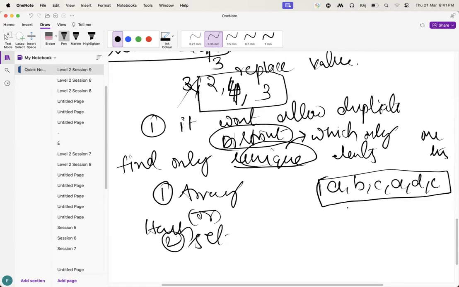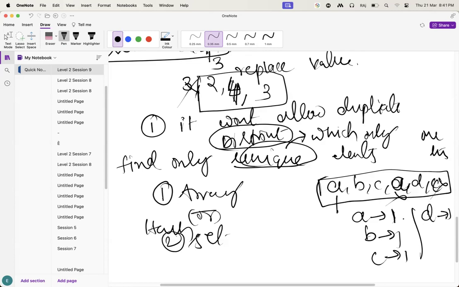It means we have to allow each only one time. A came one time, B came one time, C came one time. Now again A came, it's already there once, so we won't allow this one. D is not there, so one time. C is already there, so we won't allow this one.